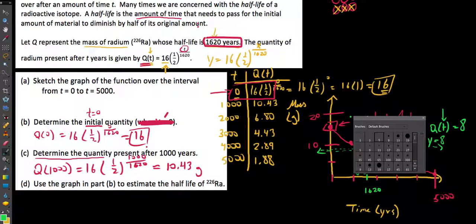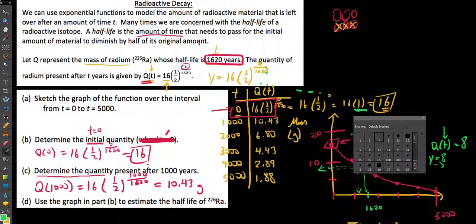So some things in terms of reading models and how that works, I would say that we tend to be in the practice of identifying what the variables represent. And as you navigate this stuff down here, just keep in mind, what is it that I'm asking for? Am I asking you for a y and I'm giving you a time? Or am I asking for a time and I've given you an amount? But we can just kind of plug and chug with our model and get a good sketch of it.